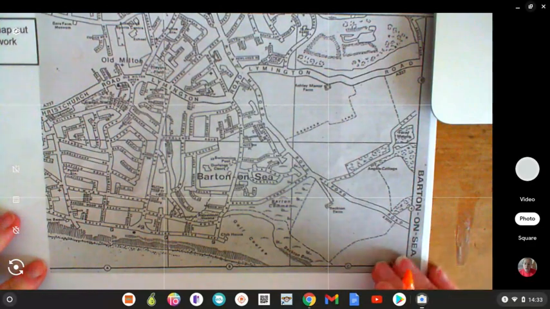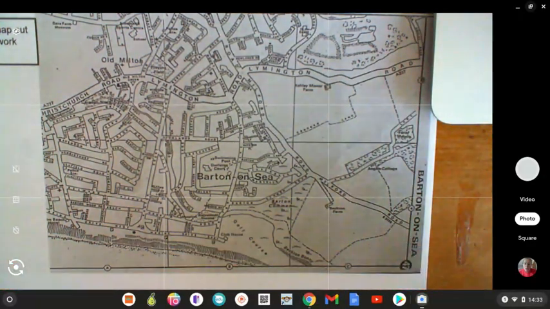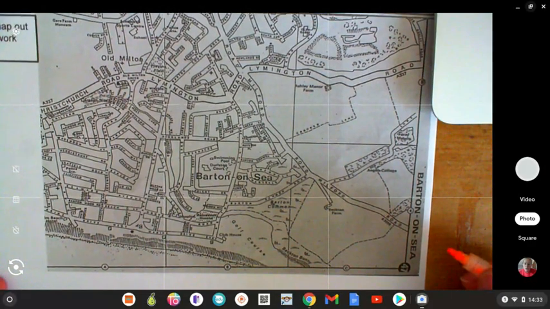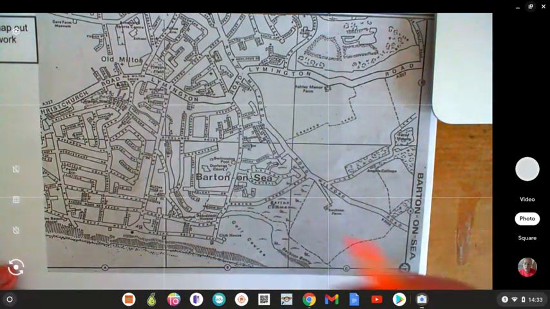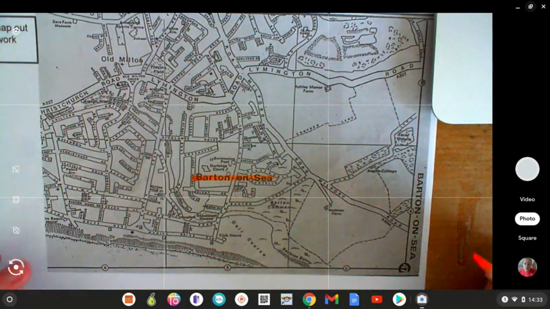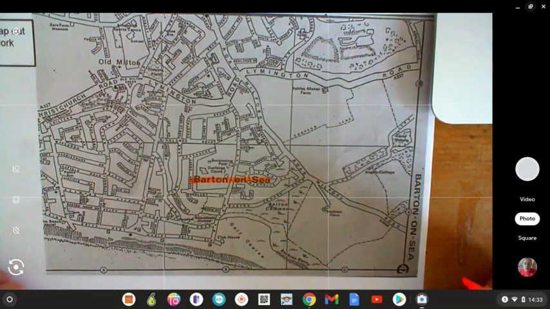How about that? Okay, so your first question is you need to highlight the name of the main area of this map. Okay, this map in front of you in your pack is named. So hopefully you've all got your maps in front of you. You should have everything you need that was listed at the start of the lesson. So if you can find that and highlight the name, please. Okay, that's right. So Barton-on-Sea. Do remember to pause between the questions and the answers.